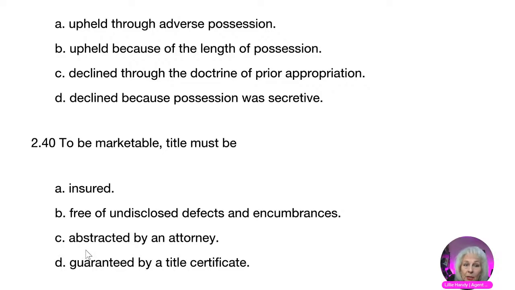So I made a comment earlier that attorneys do not do title searches. So that's helping you a little bit on this. It will not be the answer C. Attorneys do not do title searches. If they do closings, however, if the buyer requests a title search, it'll be done through a title company. So to be marketable, what does the property have to be? It has to be free and clear. So free of undisclosed defects and encumbrances.